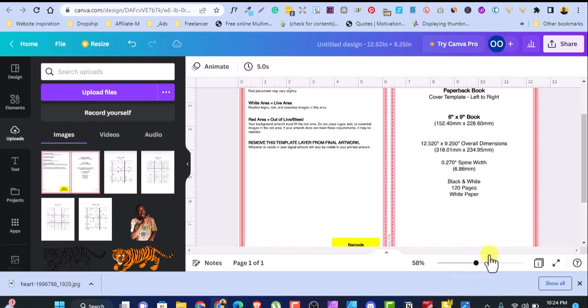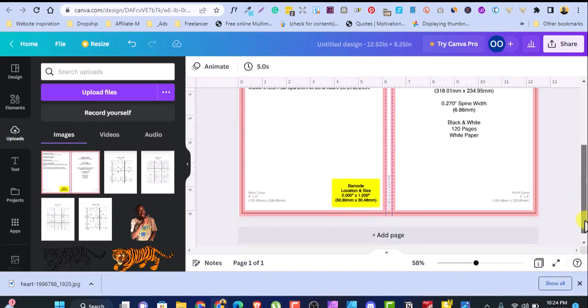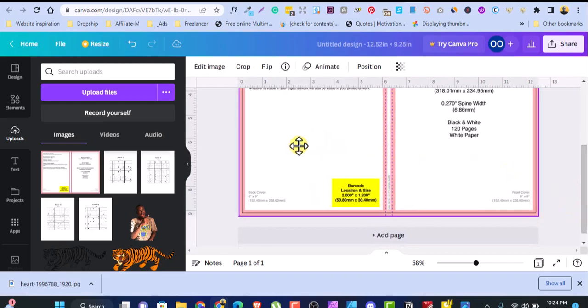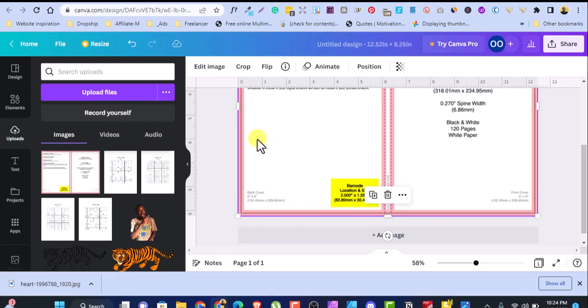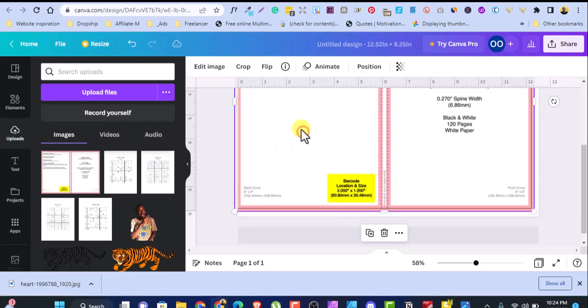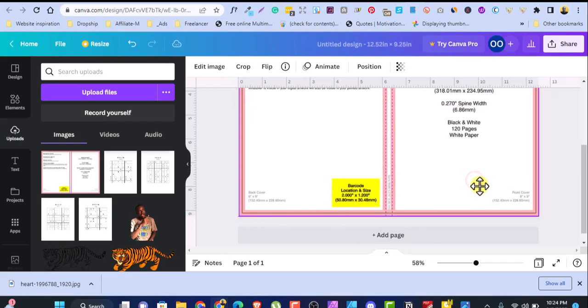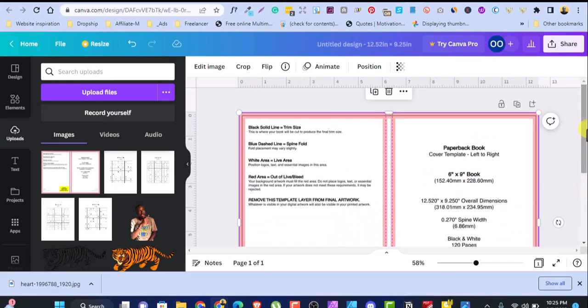And don't forget, everything you want to do has to be inside this place, so that it won't be cut away. It has to be inside this color, this area and this area. Likewise, it is going to be for our interiors, but I'm going to explain that shortly.